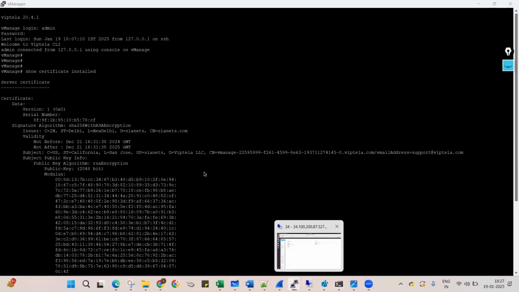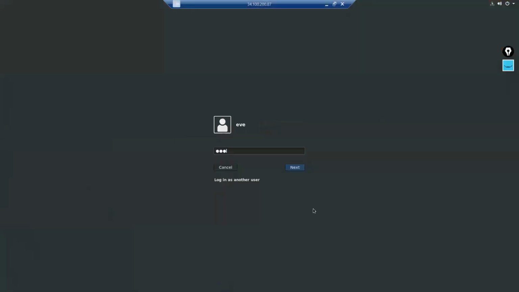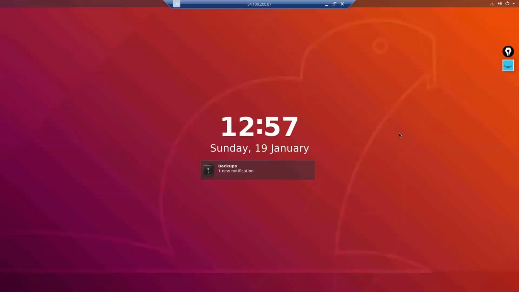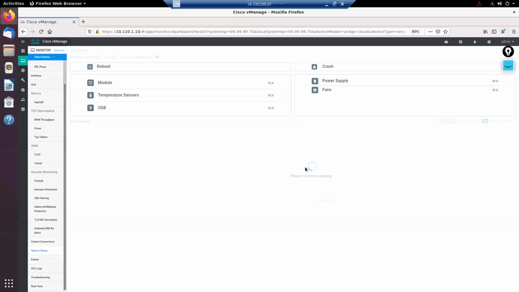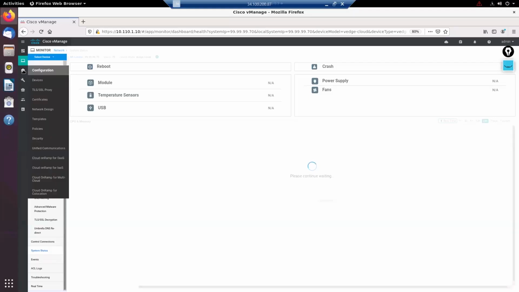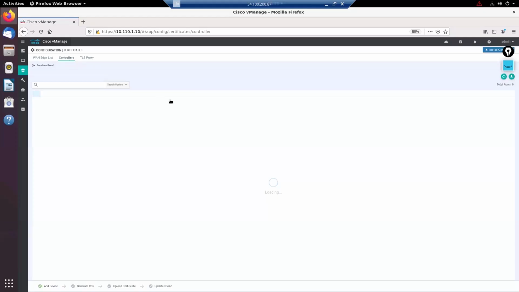If we go to the vmanage, we will go to configuration, certificates. Then go to the controllers.